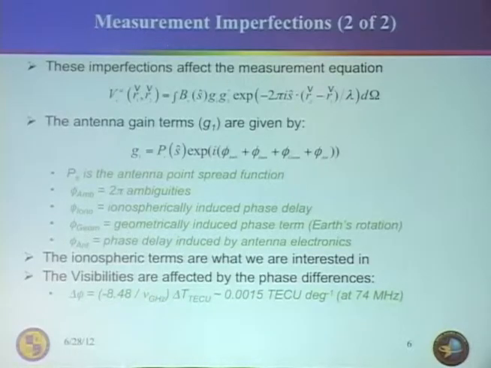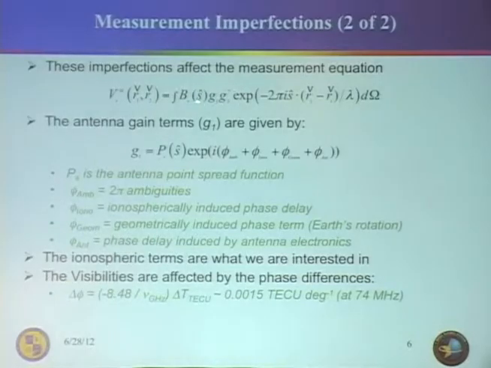So if we go back to our measurement equation, effectively what happens is, if this is a true measure of brightness on the sky, and you're making your measurements at this equation, the way I've written it right now, is for a single measurement between two antennas, essentially a correlation between two antennas, and looking at a single bright source in the sky. That makes the math a lot simpler and cleaner for us to look at.